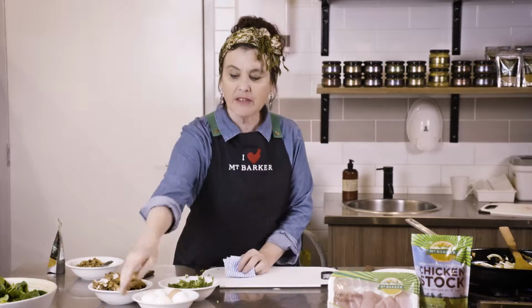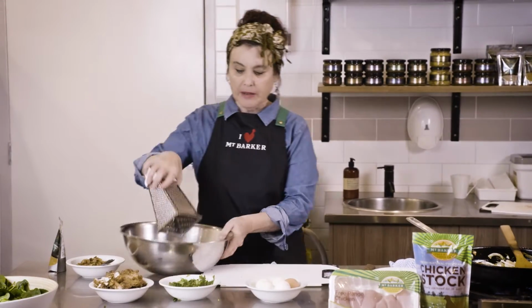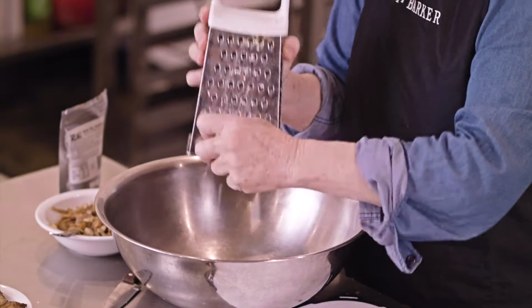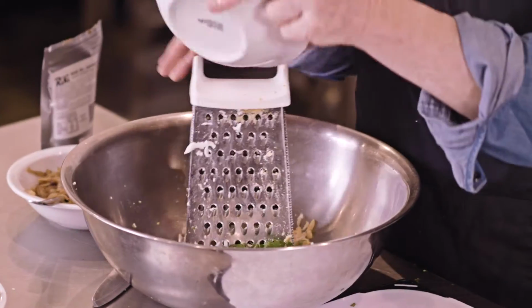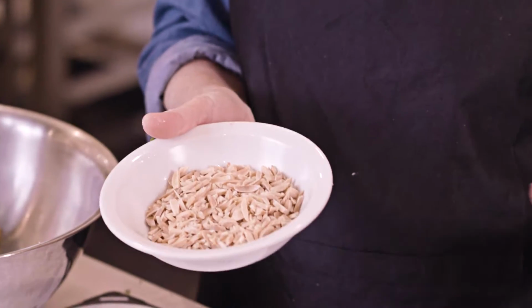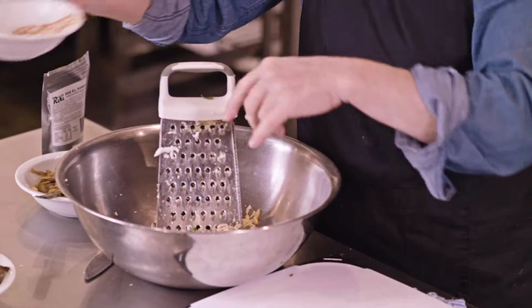I already had some boiled eggs, and I'm going to grate them into a big dish. And as you can see on the big side of your grater, you just grate it straight in. Coriander will go in. And here I've got some roasted slivered almonds that will give me a nice crunch, which is really important for any dish. You want the texture. So I'm going to have some almonds in.